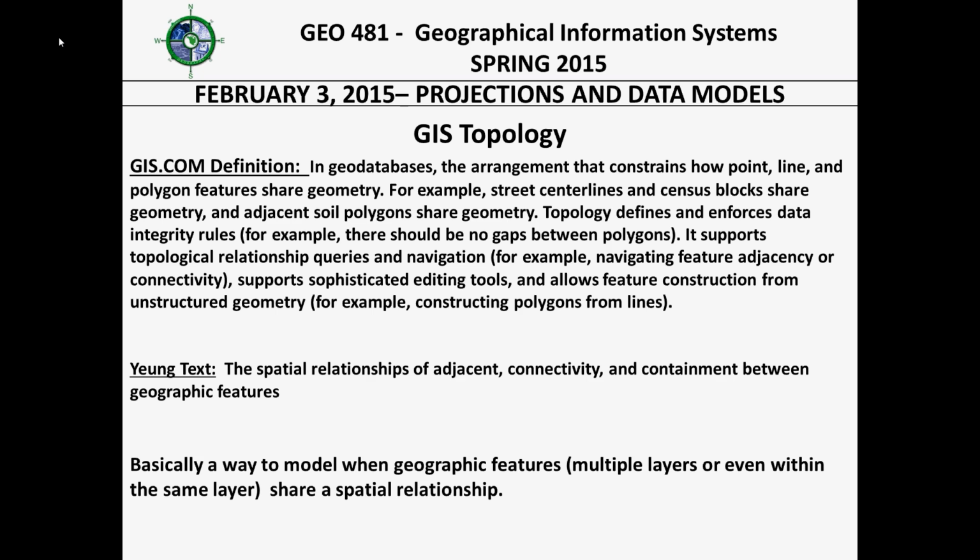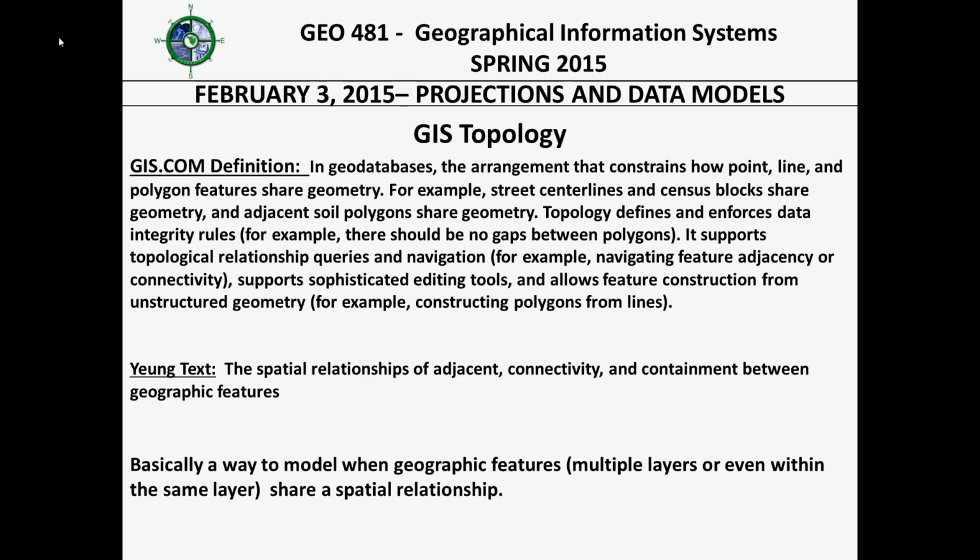So this example is from property mapping. This person has selected 4 GIS layers that participate in this topology, that they have this relationship. And it's parcel polygons, parcel lines, road center lines, and block lines. The entire neighborhood might be one block. And within the neighborhood, if there's 10 houses in your block, you might have 10 properties within one block, without getting too specific into what that means.